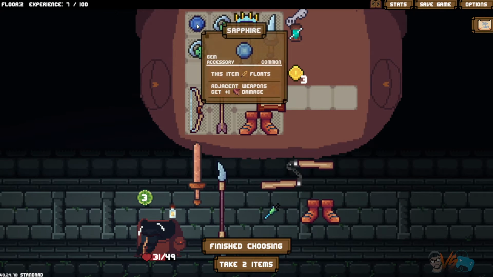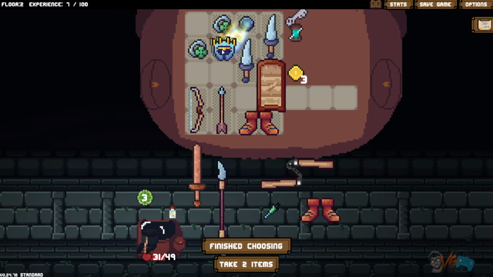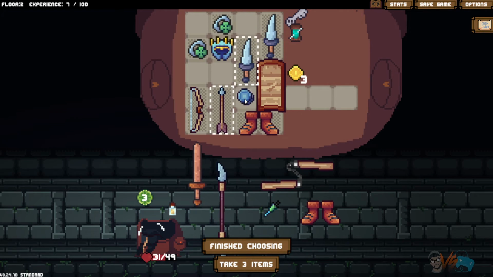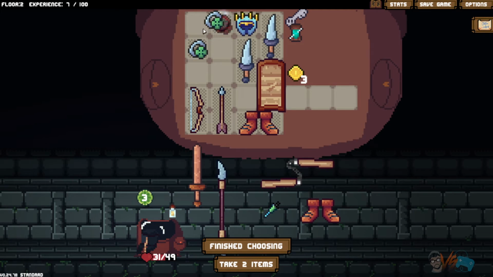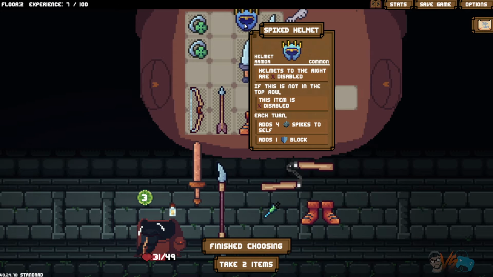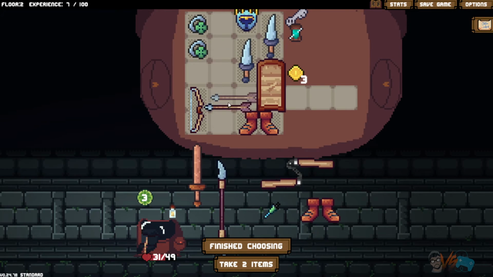Oh, floats as in it floats to the top of the backpack. Oh, that's giving it the plus damage. So it stacks underneath. I still get this, right? And they get the plus one. That's really cool. Either way, we're doing this now.